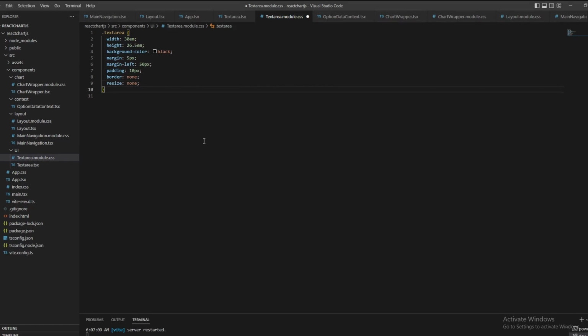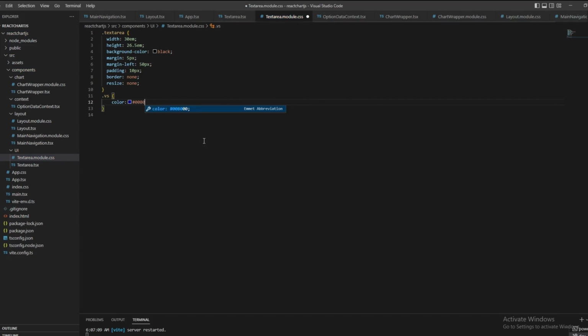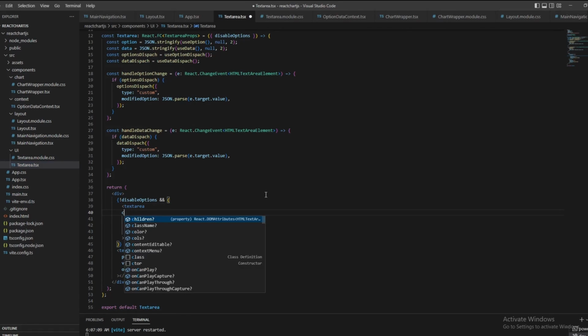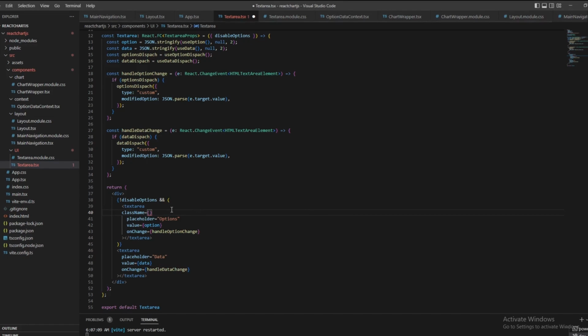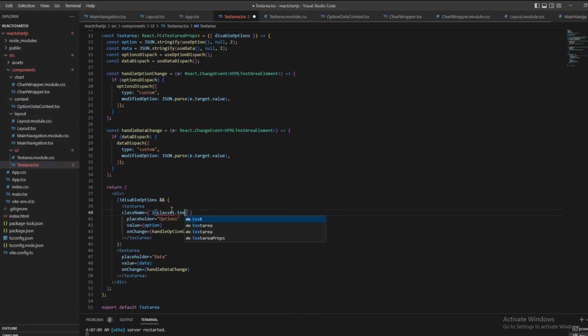And the next one, but let's say first of all that I don't want to resize it. And the next one, it's going to be our .vs class. I said .vs class because I want to have the same color as the ones VS Code is using, or something at least similar. So right now we can create our class name and say something like classes.textArea, but before that I actually should import it, but I will import it afterwards.